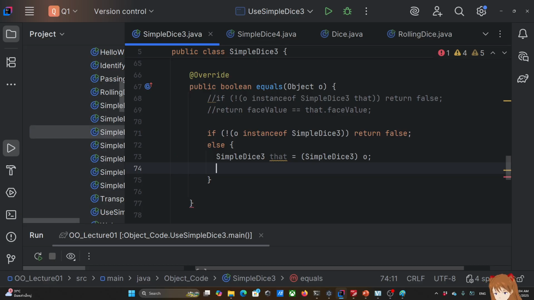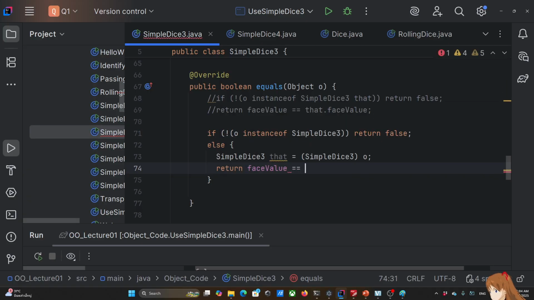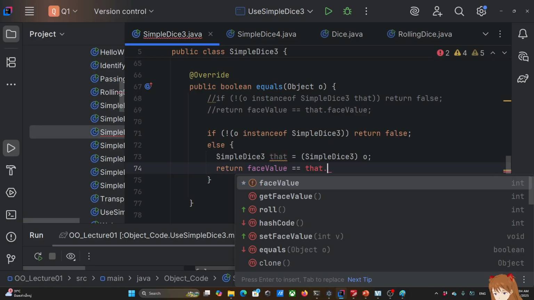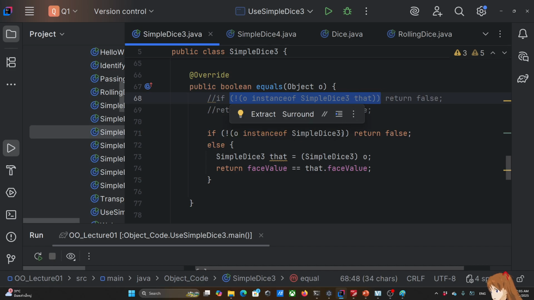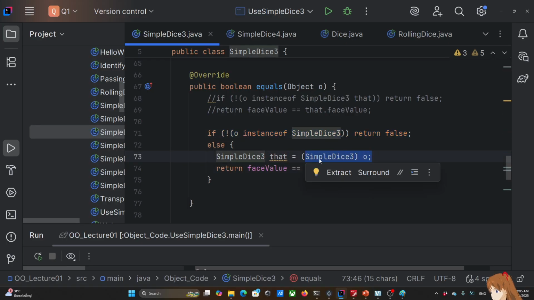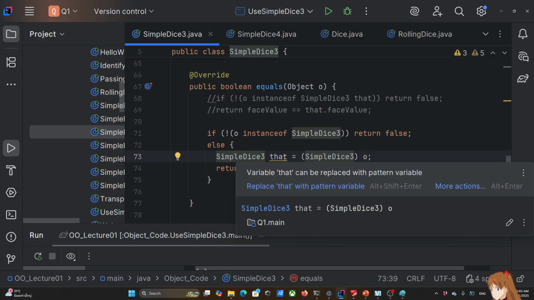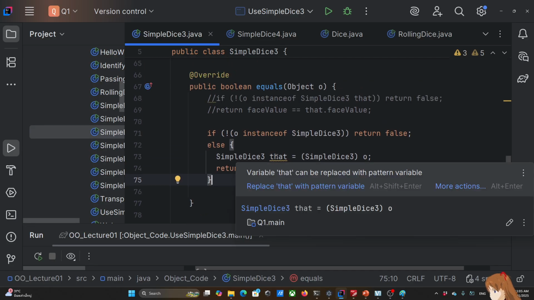Then faceValue equal to that.faceValue. So alternatively, if you are not comfortable with writing this statement, you can just simply compare them normally and then cast o to SimpleDice3. That's the thing to do.